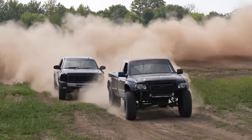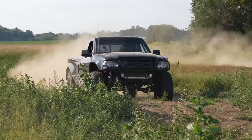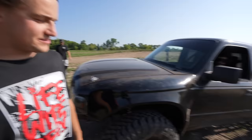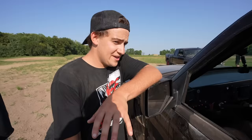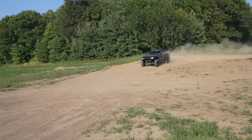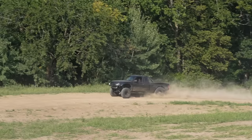Holy crap, that looks aggressive. All right, I think it's time to see how she jumps. You can tell by my helmet that I also know it's that time. If you don't successfully do this, Ev will. What do you think, Gav? He's about to hit the jump. I give him — he'll make it halfway. Oh yeah, he needs to go way faster, he's like five feet short. Ev's not impressed. More speed, more speed.